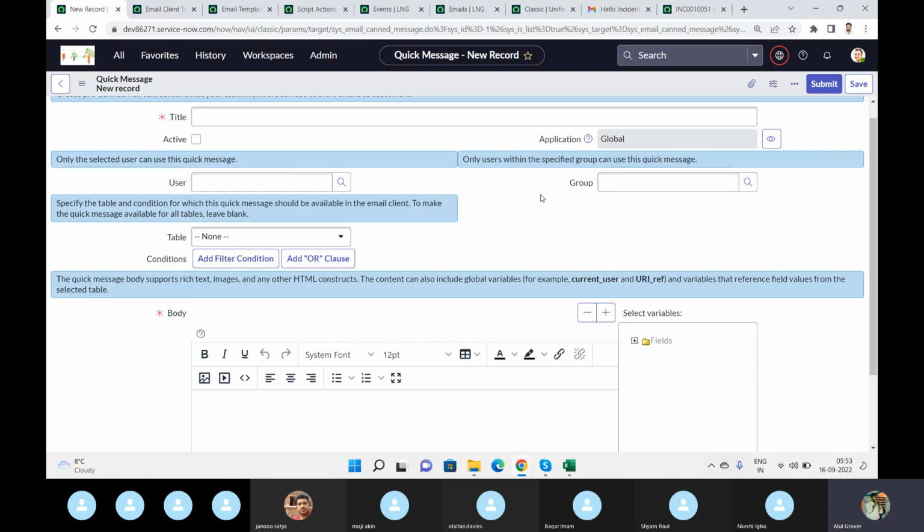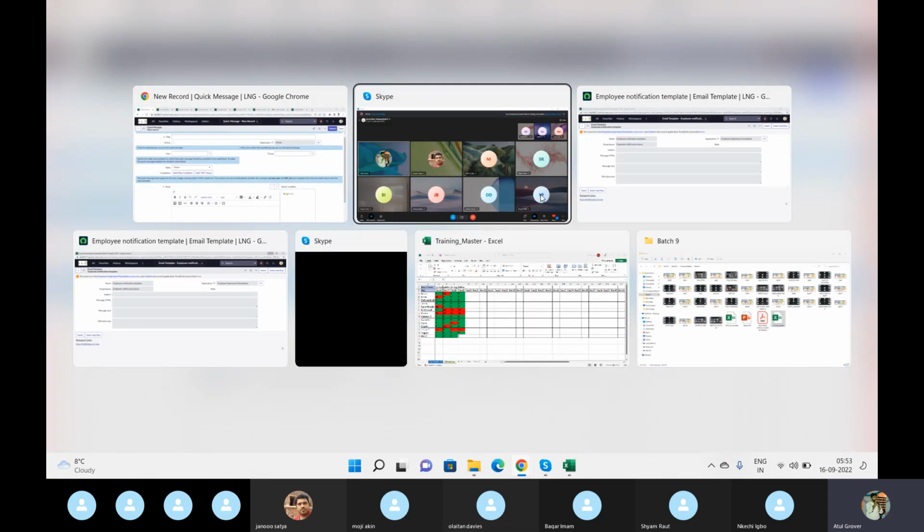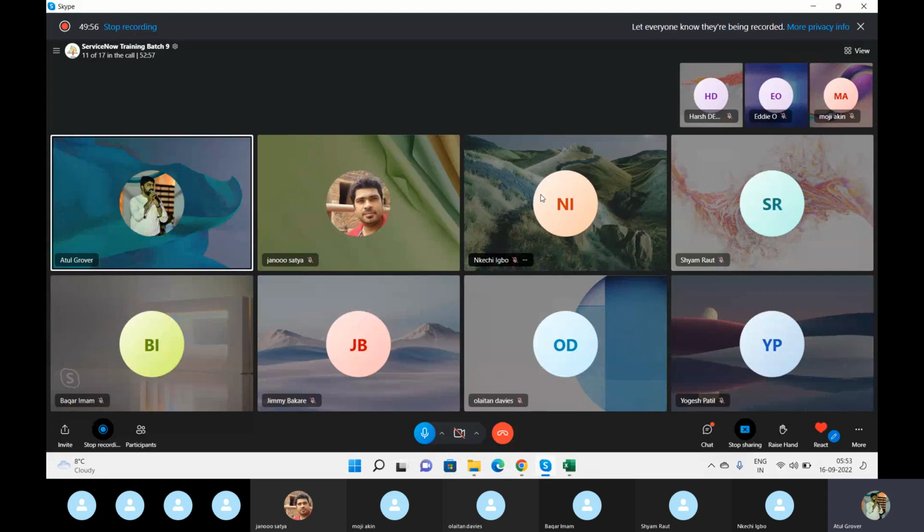So with this, we are completing our email notification part: how to configure, who will receive, what it will contain. Also, the properties of enabling and disabling the send or receive part. If you want to make a change in the email account server, you can make a change as well. But don't do it in the PDI, that is not recommended because it is picking up the domains from the background somewhere. Anyone has any doubt, any question, any clarification on this part?